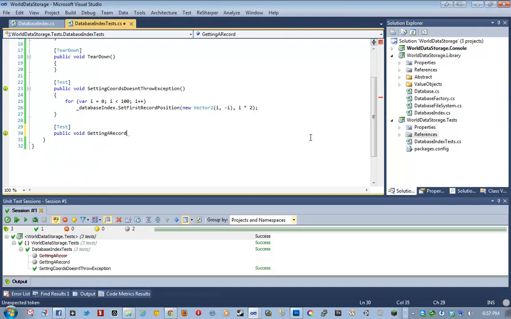getting a record, or retrieve proper record after set. Or how about records retrieved after set are correct. So then I'm just going to yank this code.